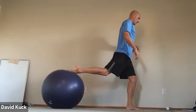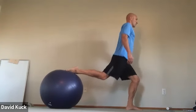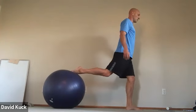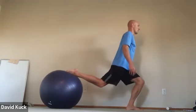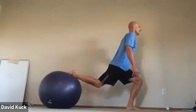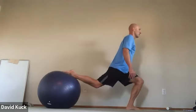We're doing 15 and 15. Let's go. Now one and two, 3, 4. I'm using the wall to balance myself, only when I have to. Find that gaze, not on the horizon, but just a little bit lower than the horizon. I'm only going about halfway down, not going all the way down.